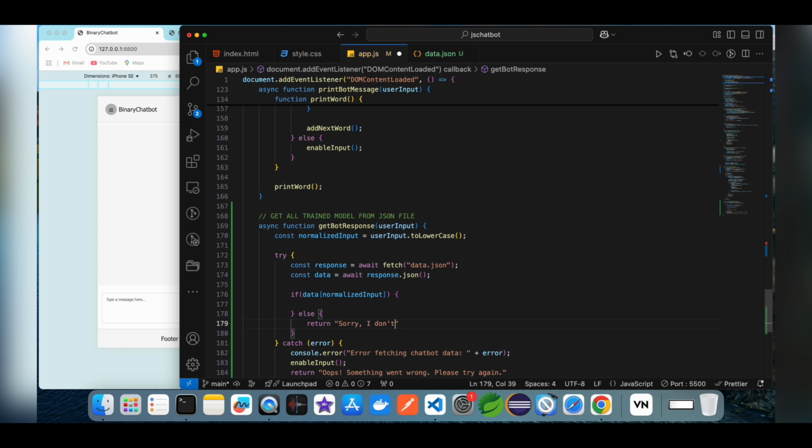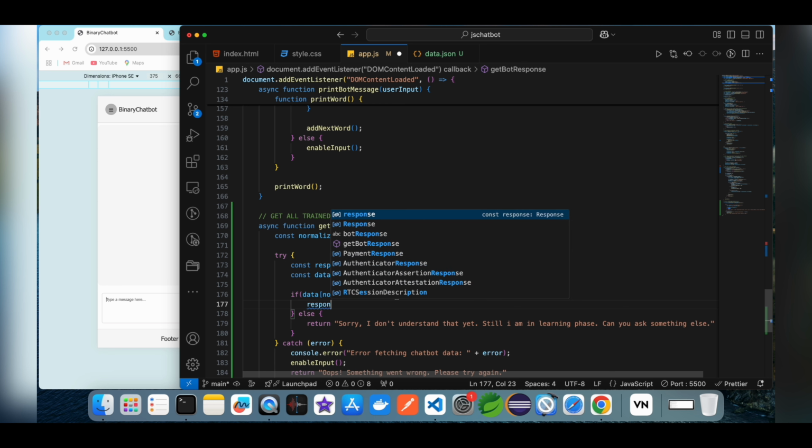It means whatever question is asked by the users which is not present in the data.json file, in that case the chatbot will respond with this statement: sorry, I don't understand that yet, I am still in the learning phase, can you ask something else? So in that way the user can type another question. So it's a normal chatbot. Whatever question is present in the data.json file, only the related answers are displayed to the user.